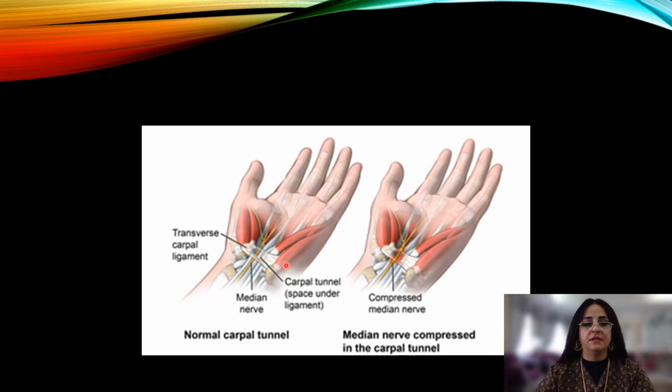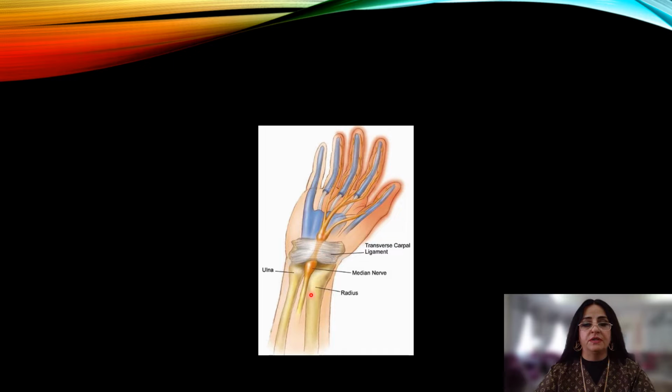One more picture here. This is a normal carpal tunnel. There's no pressure here. That's the area where the median nerve mostly gets stuck and gets pressure. And here is the inflamed and diseased median nerve that's under pressure. You can see swelling and inflammation here. One more picture. This is the radial bone, ulnar bone. These are the fingers, and this is the transverse ligament and median nerve, which passes through the wrist under the transverse ligament, gets inflamed, swollen, and thickened here, and creates all the symptoms of carpal tunnel.